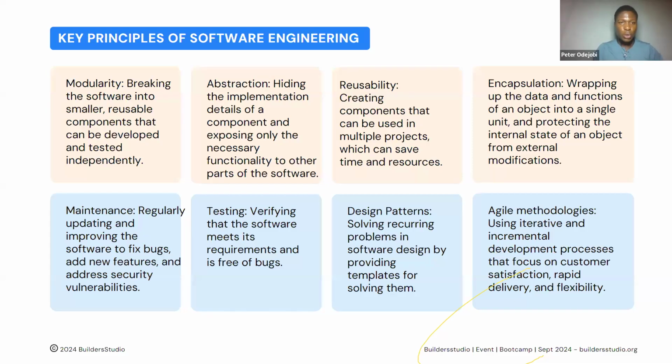All right. So the key principles of software engineering: we have modularity, breaking the software into smaller, reusable components that can be developed and tested. As said, you guys have seen Facebook. There are so many things you can do. You can like, you can post, you can go to the marketplace, post videos, watch reels. Imagine if all the code was written in one page, one whole encyclopedia, all of it there.